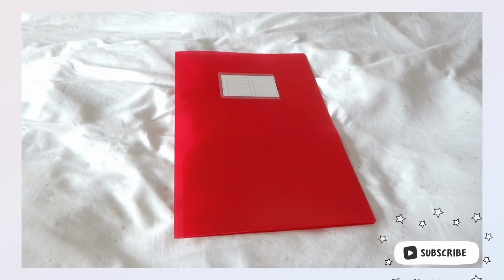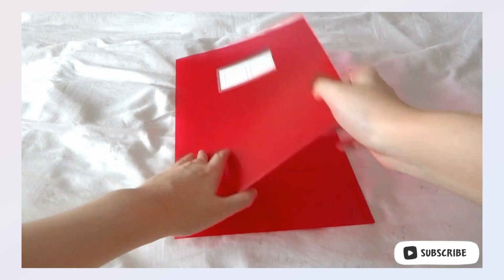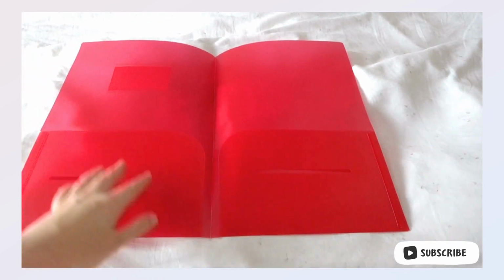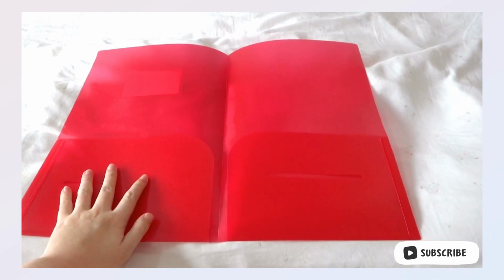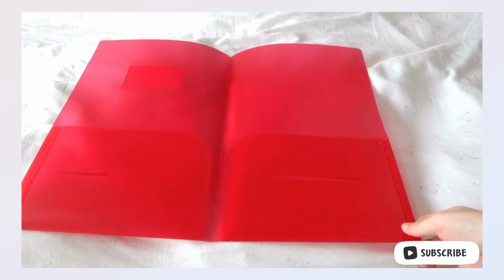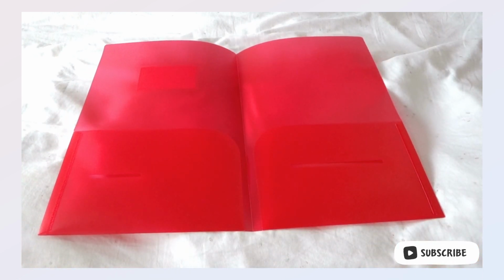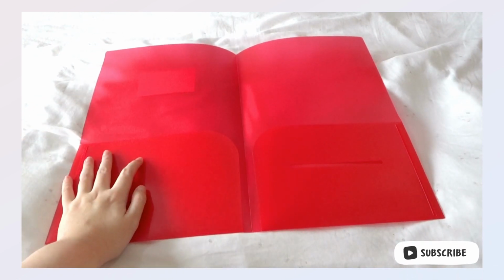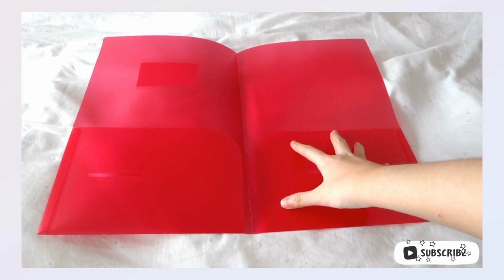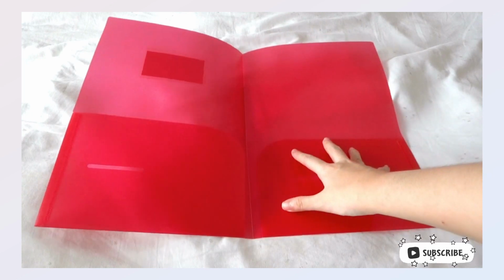So another folder you can get is a 2-pocket folder. What is the difference between the one I showed you? Well, the other one just has 1 pocket. In this one, there are 2 pockets. So what you can do is put this file for one subject, this file for another subject. But if you want to use this for one subject, you can put here, let's just say tests and homework, and here extra or supplemental documents for lessons.